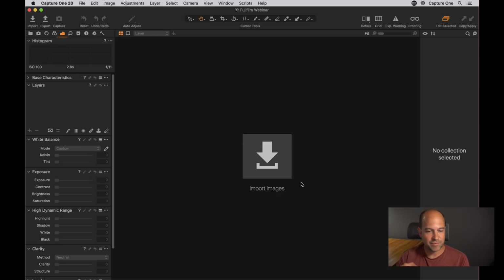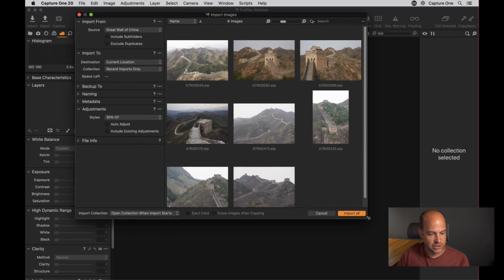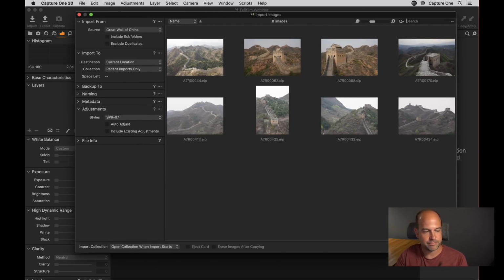Now we're going to get some photos into this first, and then we'll talk about the different aspects of the interface, because it's hard to talk about the interface when we don't have any pictures to look at. So I'm sure you can see there's this huge import images button in the center. That's a good clue where to start. The same import button also lives up here in the top left-hand corner of the interface. But I'm going to hit this and our import images dialog pops up like so.